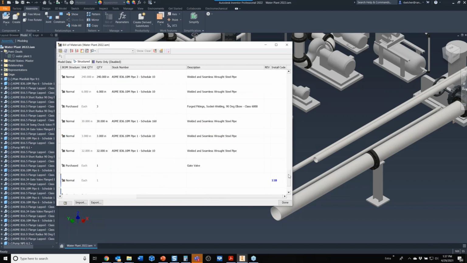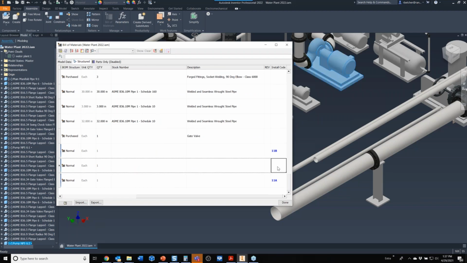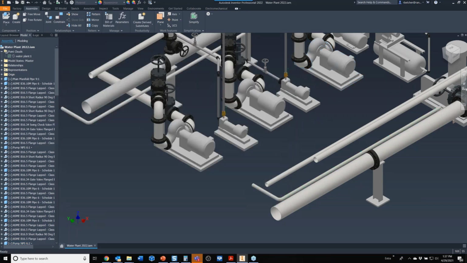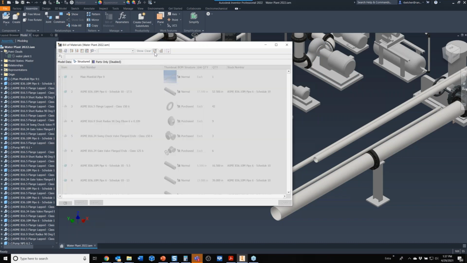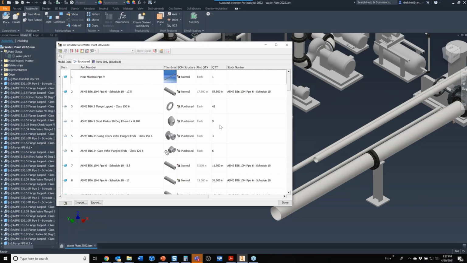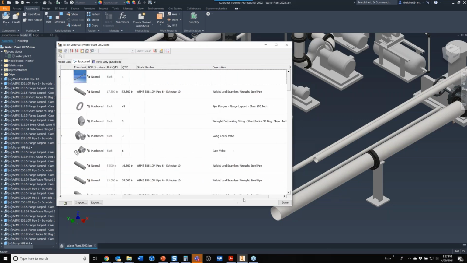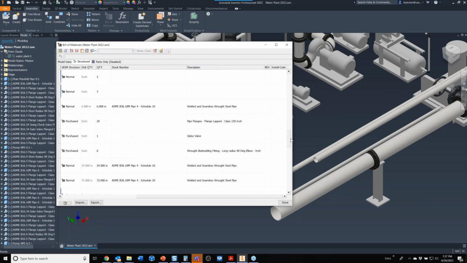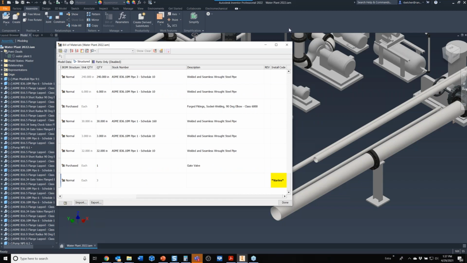So now as I come over, you'll see that I've got the install codes for my pumps, and I can actually fill in the third one here, 11C. Now, there's a lot of things we could do. The bill of materials here is so versatile, but let's say that I wanted to merge these back up again. Now that the install code's there, you'll see that as it comes down in your bill of material, it says it varies. But that's okay.